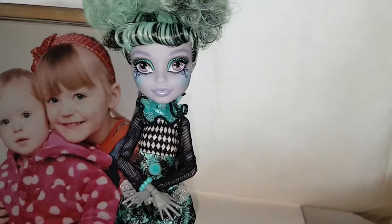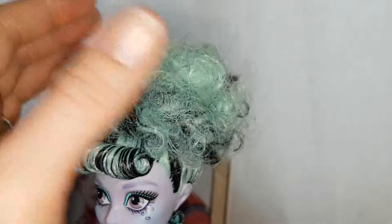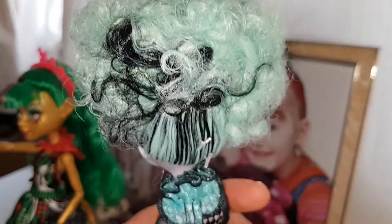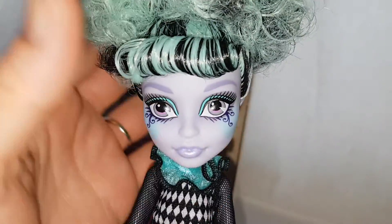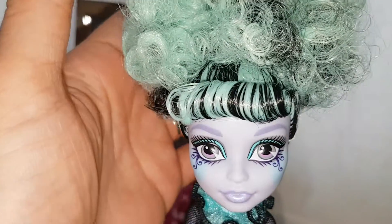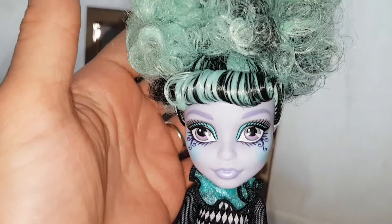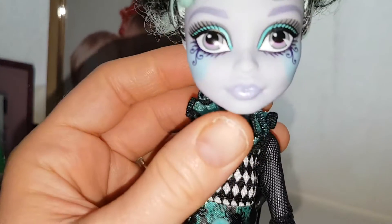Here's Twyla — Twyla's my favourite out of these two. I really like her, she's so cool. So here's her hair. It's actually not that bad — it's quite gelled and fluffy. It's not the same as Honey's. And it's like black and green, with black stripes coming up it. I love the way her fringe has been curled, it's really cute. Just love the fluffiness — it really suits her. Black and green. I can't see Twyla's hair usually — I think it's like purple. I've only got the haunted Twyla up there and she looks obviously a little bit different.